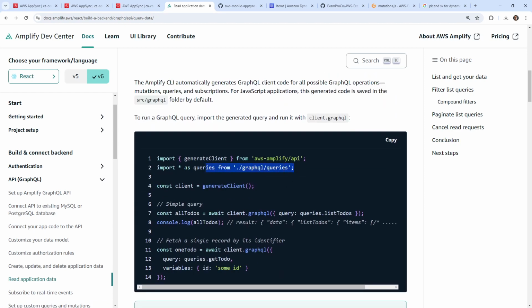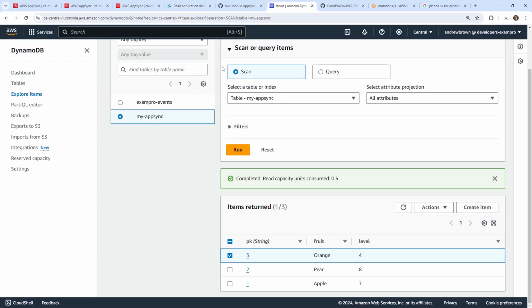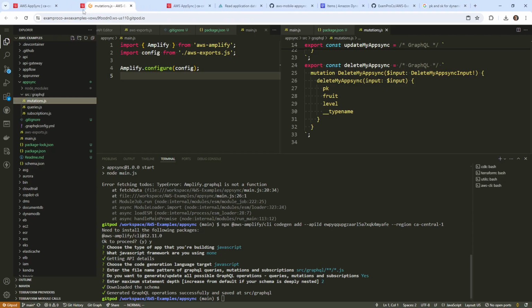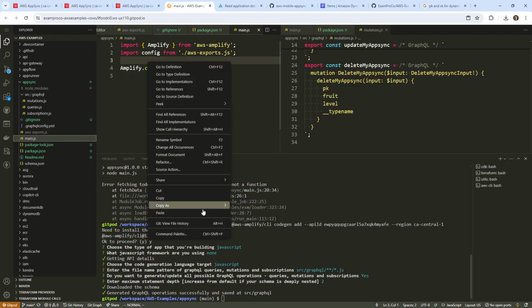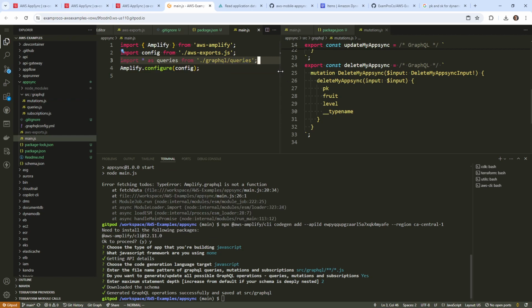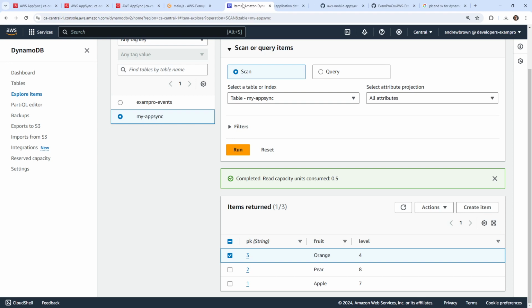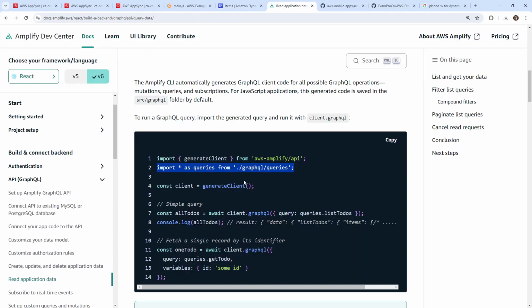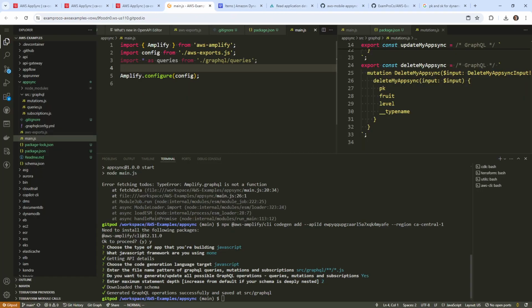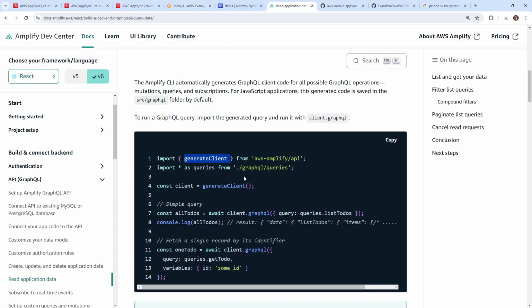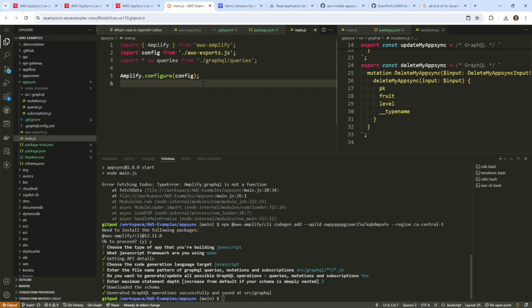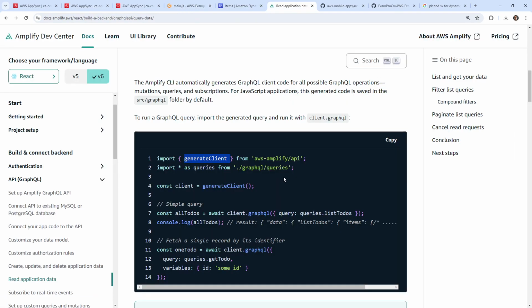And so here we have to import our query. So we'll go back over to here. Can't believe I used ChatGPT. I knew it wasn't going to work. ChatGPT is dumb as bricks. Sorry. So we have that. We have generate client up here. I'm a bit confused. Why do we have generate client? Oh, that one's the API. That's why. Okay, so we'll undo that.